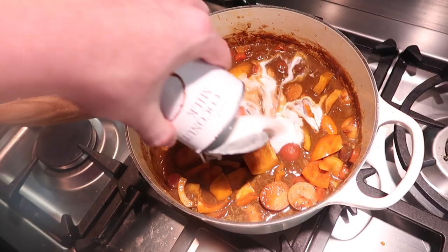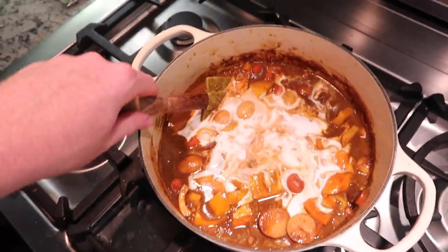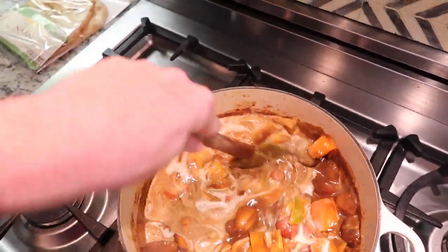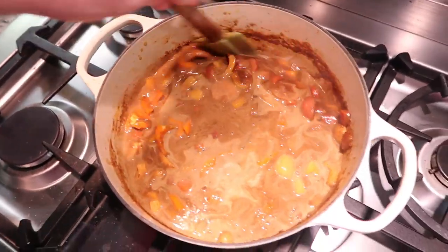All right. So now, oh, that fogged up my lens. Oh no. So now I'm just adding light coconut milk. I'm going to stir this in. Ugh, I wish you could smell this.